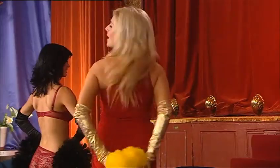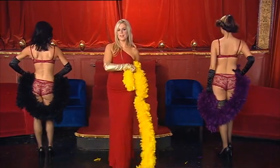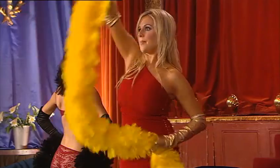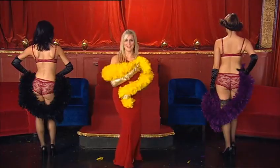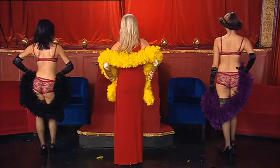That's great. Now, from here, we're just going to turn around, bringing the boa with us to face the front, into the leg warmer position, bring your boa up, around, and shimmy. Okay, so let's just try that. Ready, and.